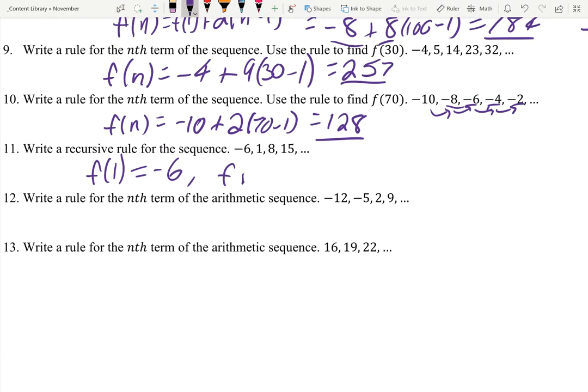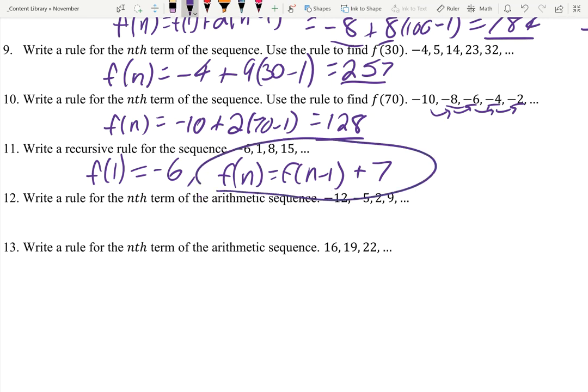So the formula you're following is f of n equals f of n minus 1, and then plus your common difference. So literally all of this is going to be the same. All you're going to need to change is this d value at the end, your common difference. So in this sequence, we are adding 7 every time. So it's going to be f of n equals f of n minus 1 plus 7. There's your formula. If you memorize this, you're going to be really set for tomorrow's test because it's going to be the same thing on tomorrow's test. Same formula, f of n equals f of n minus 1 plus 7. This will always stay the same no matter what.